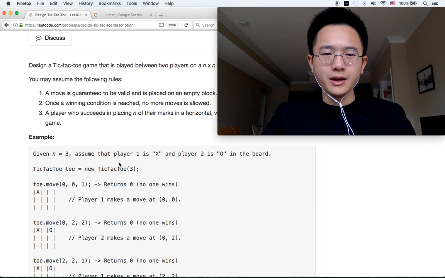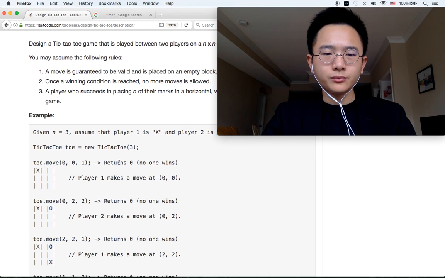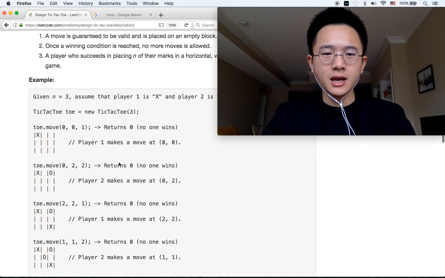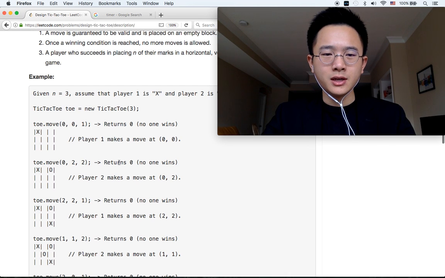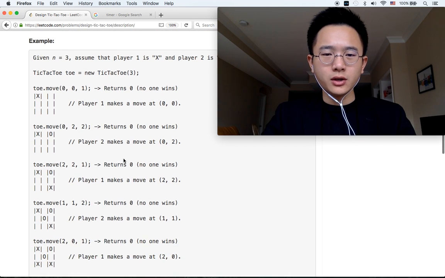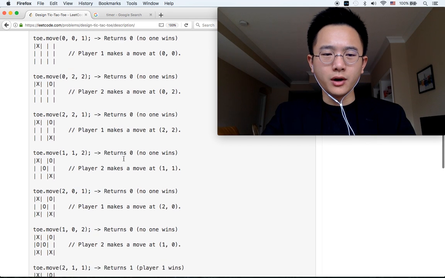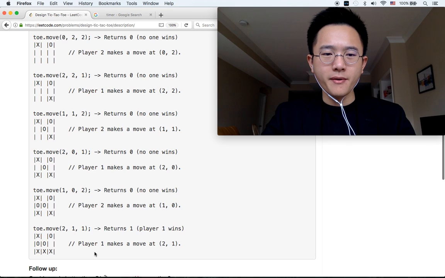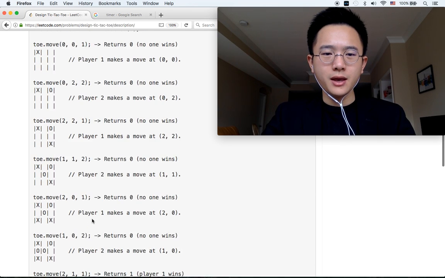So given 3, assume player 1 is X and player 2 is O on the board. If he makes a move at 0, 0, we're going to place X on that position. Then 0, 2, then 2, 2, then 1, 1, 2, 1, and 2, 1. All the way before the move at 2, 1, the function returns 0.